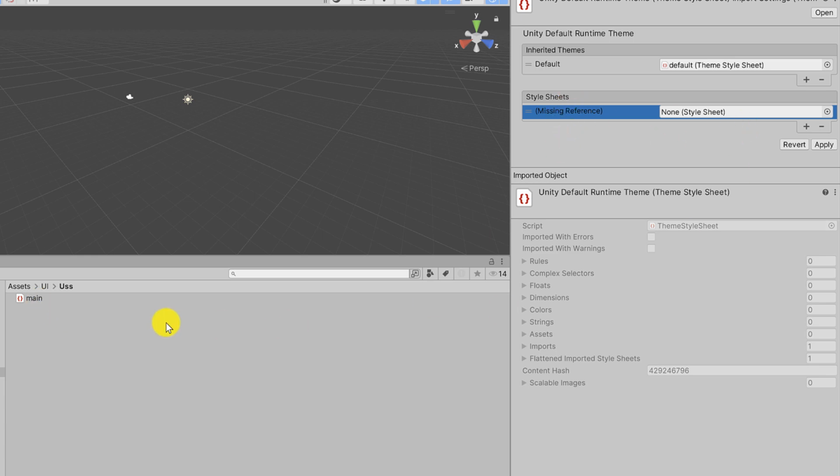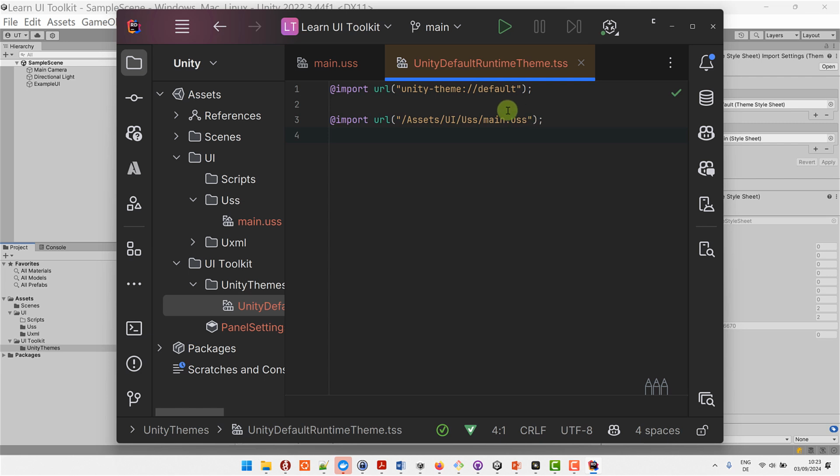Simply add a style sheet and drag and drop your just defined style sheet here. In code, it simply added an import to your theme file. So you can also work in this theme file to add your USS scripts, which should be available to all UI scripts.